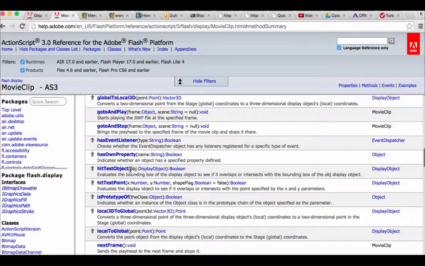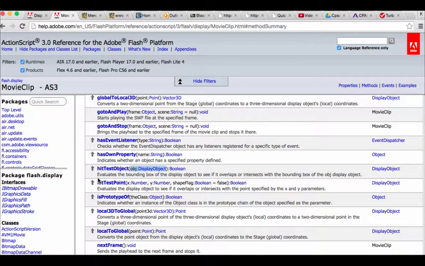Notice our hitTestObject shows what type of parameters it needs. It needs an argument when you call this function of type DisplayObject. A MovieClip is a DisplayObject, and I'll show you that in a second. The return type of this function is Boolean, meaning a true or false value.